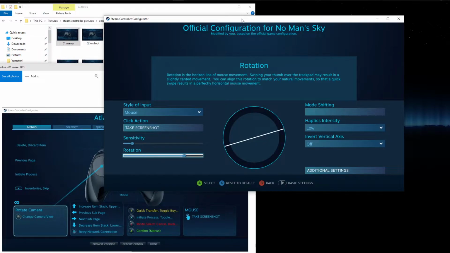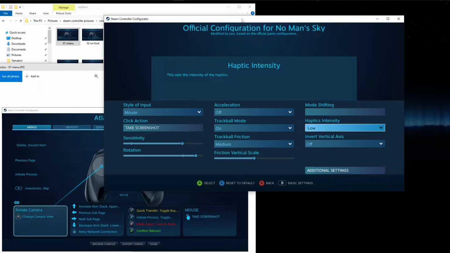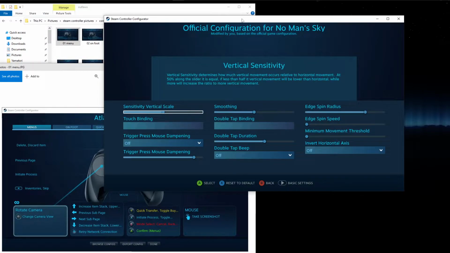I'm going to use the controller for a minute because it's easier to set up the rotation that way. I believe I have the sensitivity around here. I didn't go all out with details. Believe that's correct. Actually, for menus, I can have it as default. Yeah, that's fine.